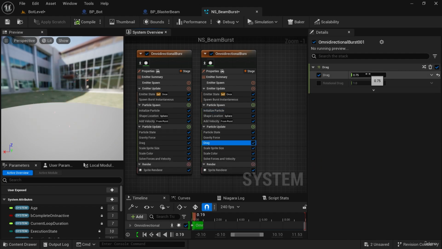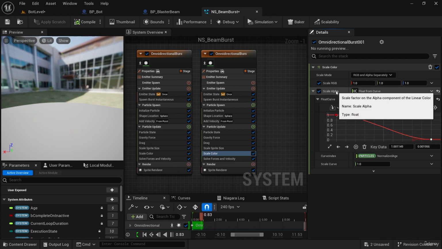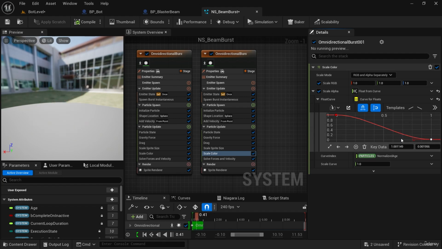Drag is a nice one. Increasing the drag makes those particles slow a little bit as they're flying outward. We also have scale color, which makes the color scale along its lifetime. Now, the lifetime has a minimum of about 0.1, and notice this curve goes all the way to 1 second. So if you want to use this curve, the timeline is going to need to coincide with its lifetime more closely. We can change the X value, that's time, and the Y value is the value for the color. Specifically, it's scaling the alpha, so the color fades out with time. Play with that if you like.